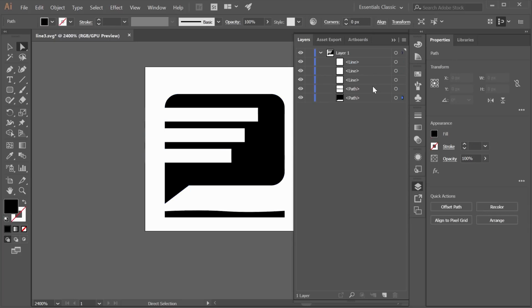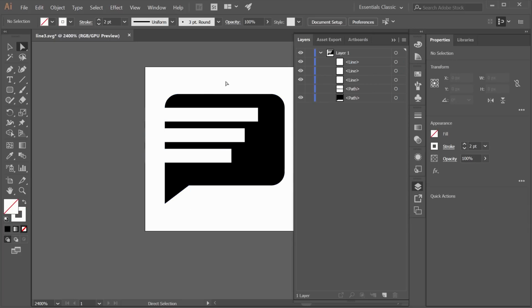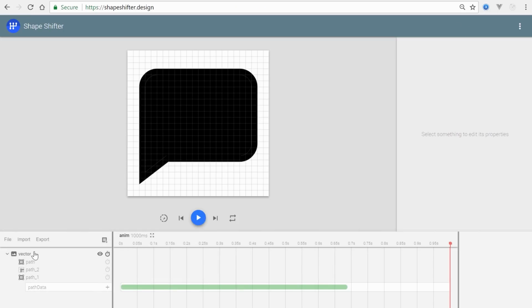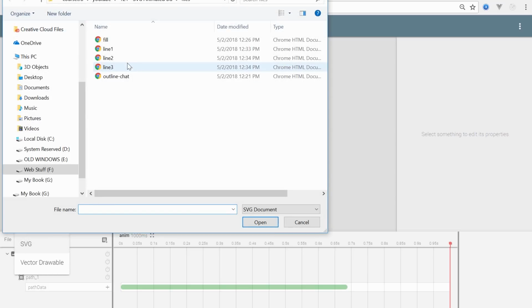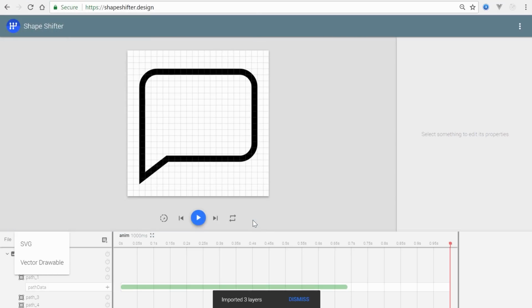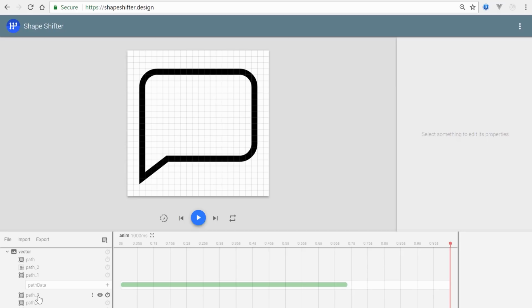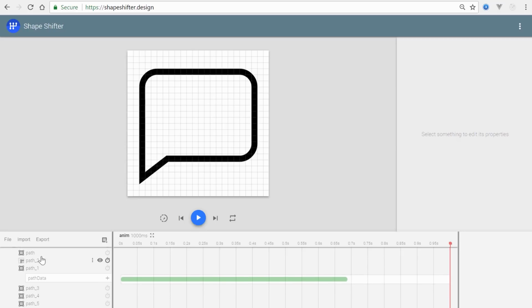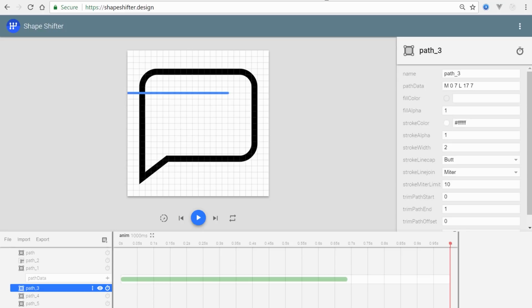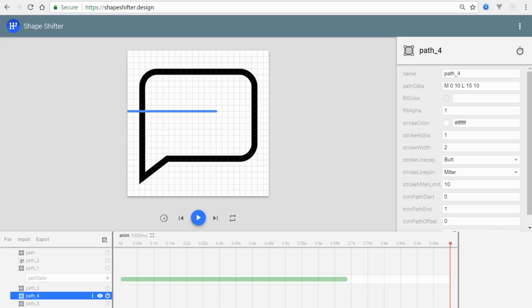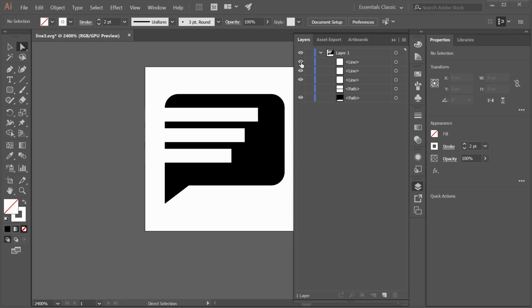All right, so now we have everything. We just back up to get everything that we started out with. And now we can import those 3 files. So if we import SVG, line 1, 2, and 3. All right, so right now they're hidden because it's showing up after the clip that we have. So if I select them, you'll see that I accidentally exported the wrong one. So I'm just going to go back and fix that real quick.